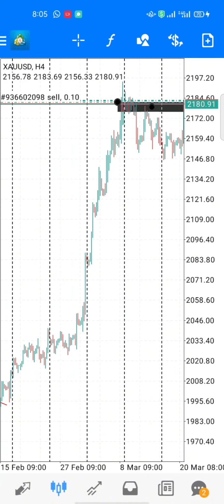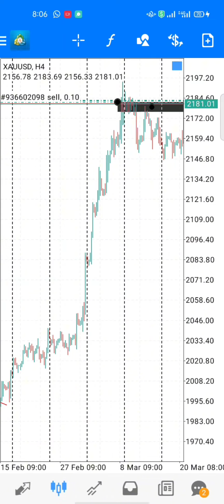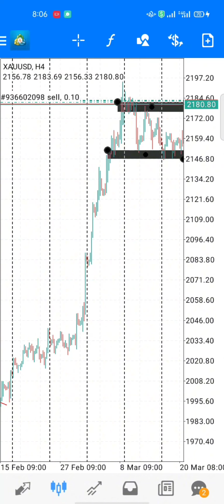Let me also show you the zone that the market will reach before it can start creating retesting momentum. Currently I'm just giving you a free strategy breakdown, step by step, so that you can use it and implement it in your own trading to make profits.